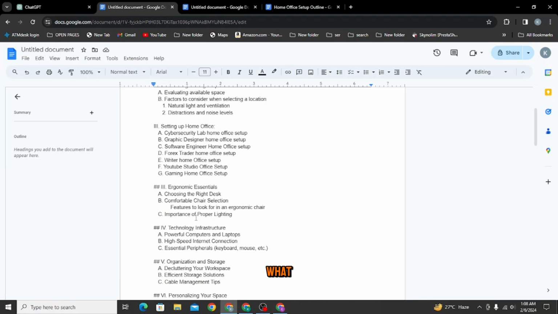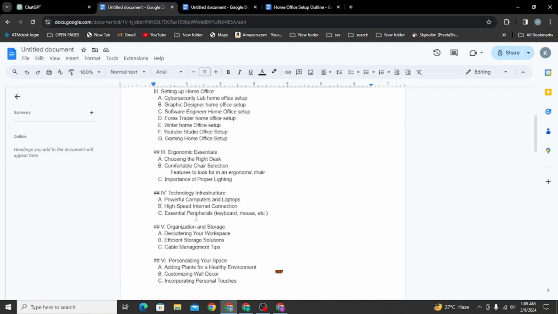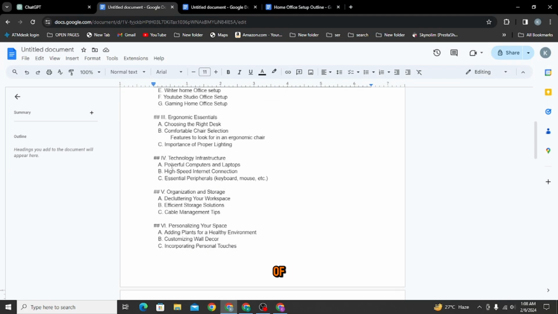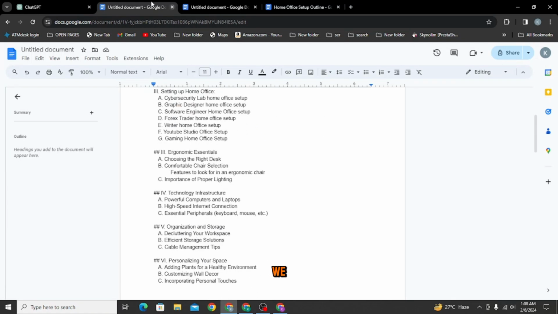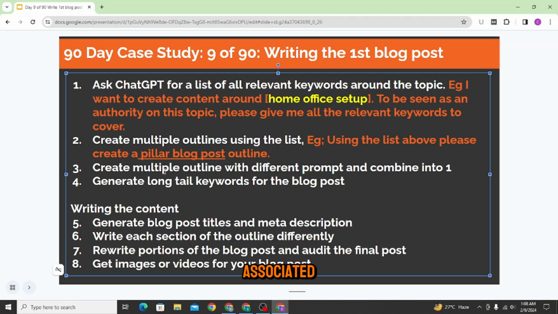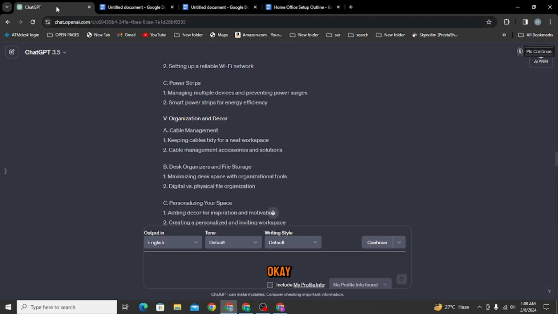That is what the pillar blog post is all about. So every section of this outline is a separate keyword that we are going to target, and that is why we need to make sure we create long tail keywords that are associated with this outline that we have created. So we copy this.